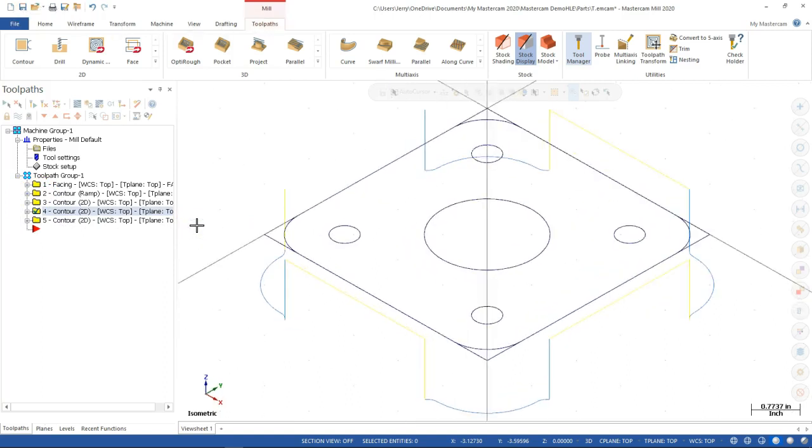All right, so if I stay Alt-7 at the isometric view, our pocket is going to be at 2 inches. So if I stay with the 3/4 inch tool, I'm going to have a little bit of material to remove. I can't just go on the contour and leave a boss in the center. Right? So let's go with the pocket routine. We'll have it open up, and then we'll see what we can do with the contour.